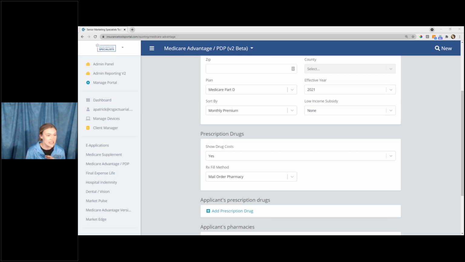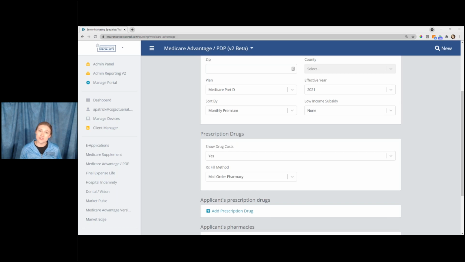If I have a carrier that I am contracted with through another FMO, can I still submit the application and get credit for it? That's a good question. Today, like I said, we were going over the Senior Marketing Specialist quote engine. So if you go to our website and click on quote engine and you're using this application that you see today, you can only do it for the carriers that you have through us.